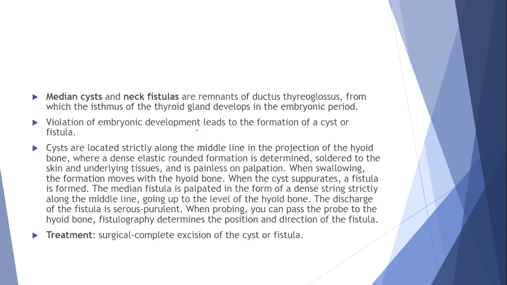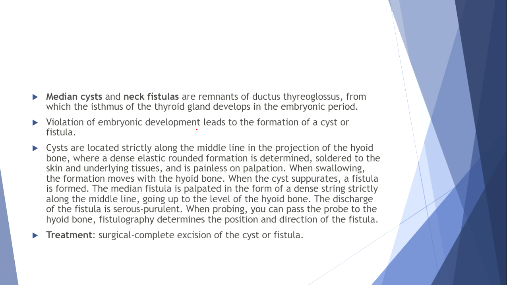Cysts are located strictly along the middle line in the projection of the hyoid bone, where a dense elastic rounded formation is determined, soldered to the skin and underlying tissues, and is painless on palpation. When swallowing, the formation moves with the hyoid bone. When the cyst suppurates, a fistula is formed.